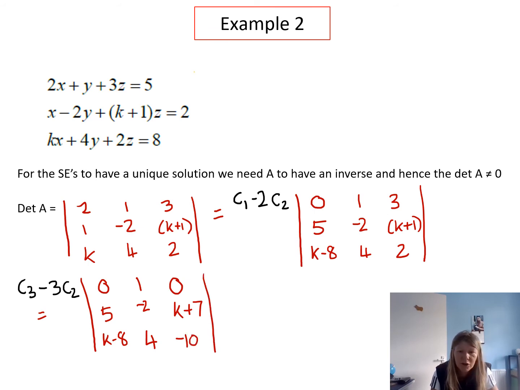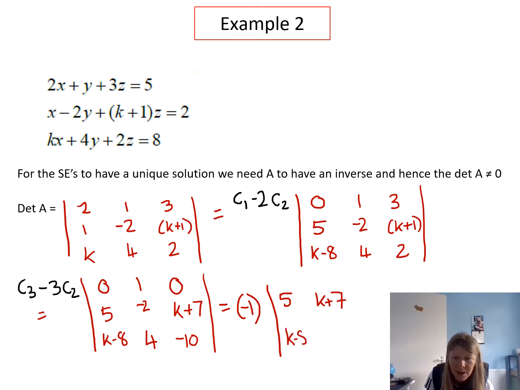Now it's a little better to do the determinant of that, so the only middle one we're going to do is that. And remember that's a minus when you write it out, so it'd be minus 1 times the determinant of this 2 by 2. If you take that out and that out, we're left with 5k plus 7 and k minus 8 in there and a minus 10. That's a 2 by 2 matrix, and we're happy to expand that.